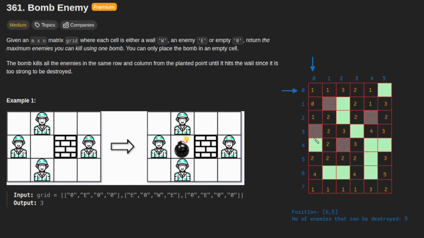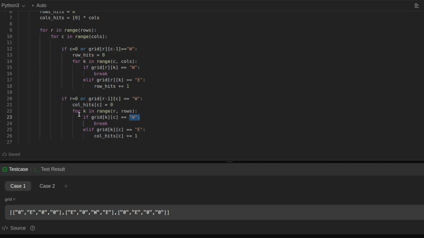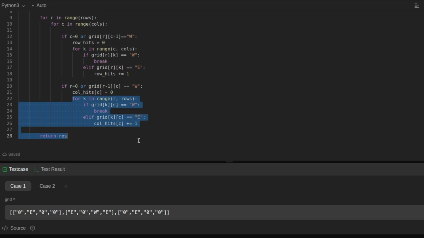And what if we see a wall? So for this fourth row, if we see a wall before it, we will not be copying the column hits from above. We will be recalculating it. Here we will be resetting it to 0, and then we will increment by how many enemies we see, right? So it is just resetting it to 0 and then counting the values again. So this is what this part of the code is saying.